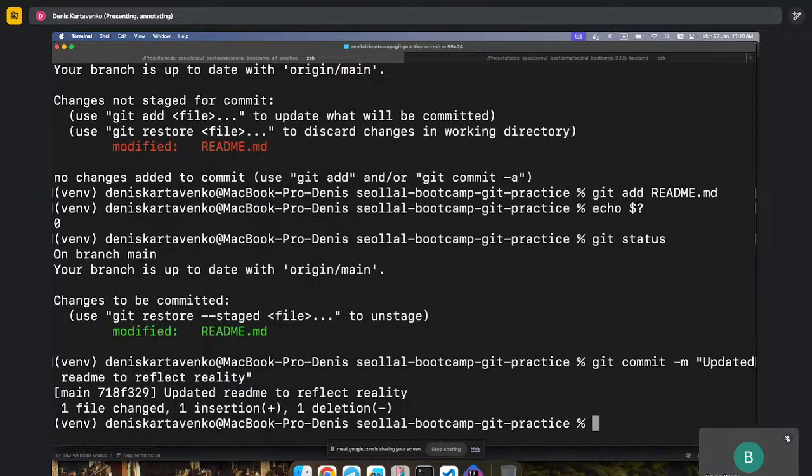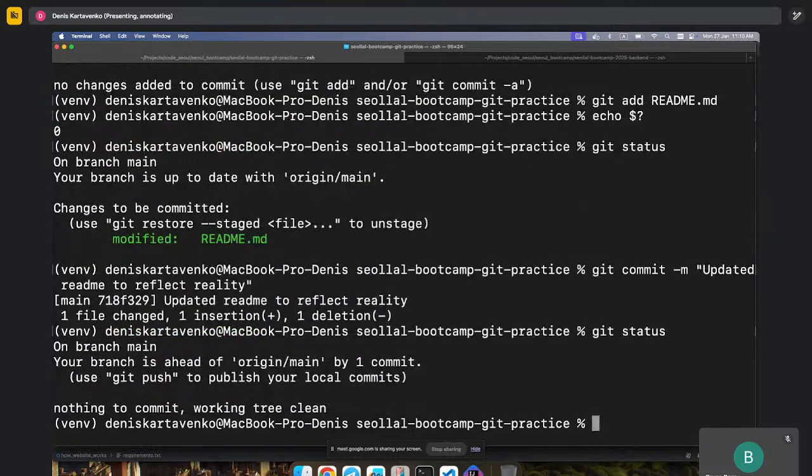It tells you, okay, here is the branch that you're on. Here's a hash, just an identifier for this new commit, this new checkpoint in history. Here's the message that you gave. And then here's a summary of the changes. Okay. One insertion, one deletion. Deletion being just an empty new line. The insertion being writing Dennis is cool.